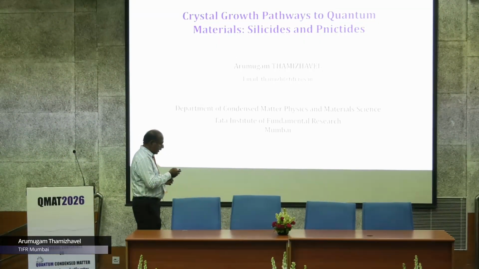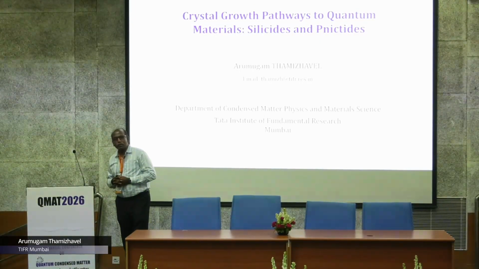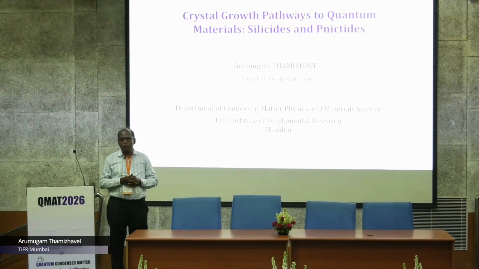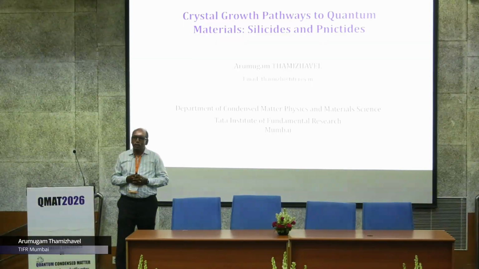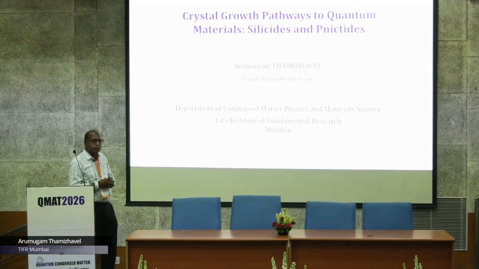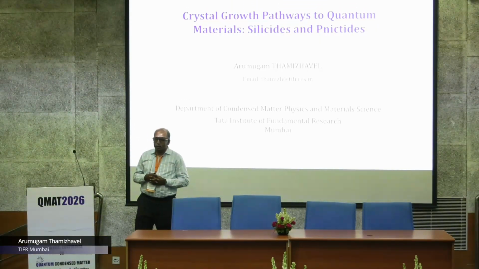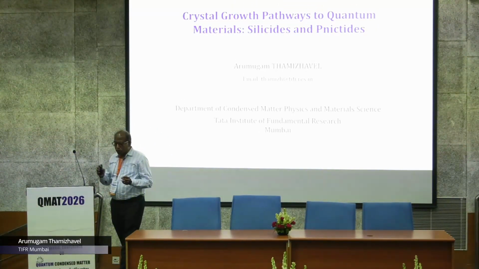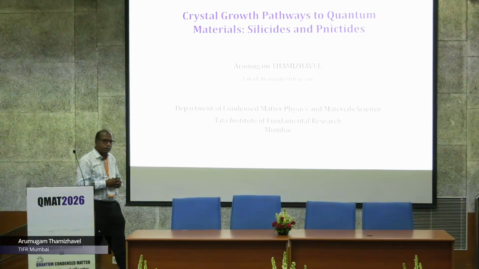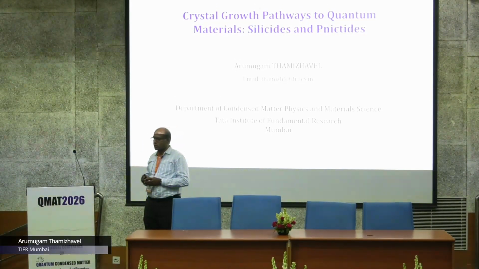I've chosen the other compound series, pnictides, because most of the pnictides have very high vapor pressure, so we need to take proper care to grow them. We have grown these pnictide crystals by the flux growth method. So I'm going to concentrate on two different crystal growth techniques. One is the Czochralski method. The other is the flux growth method, a high temperature solution growth method.